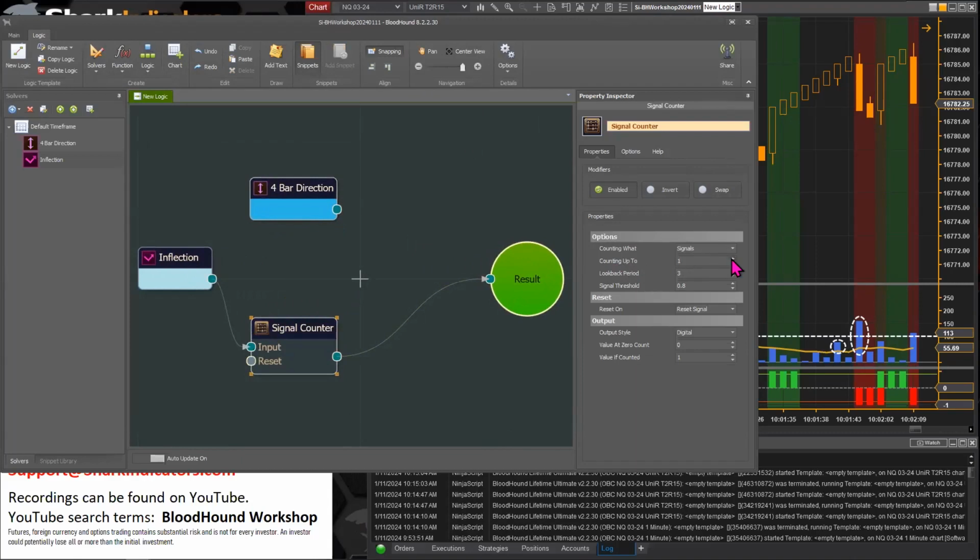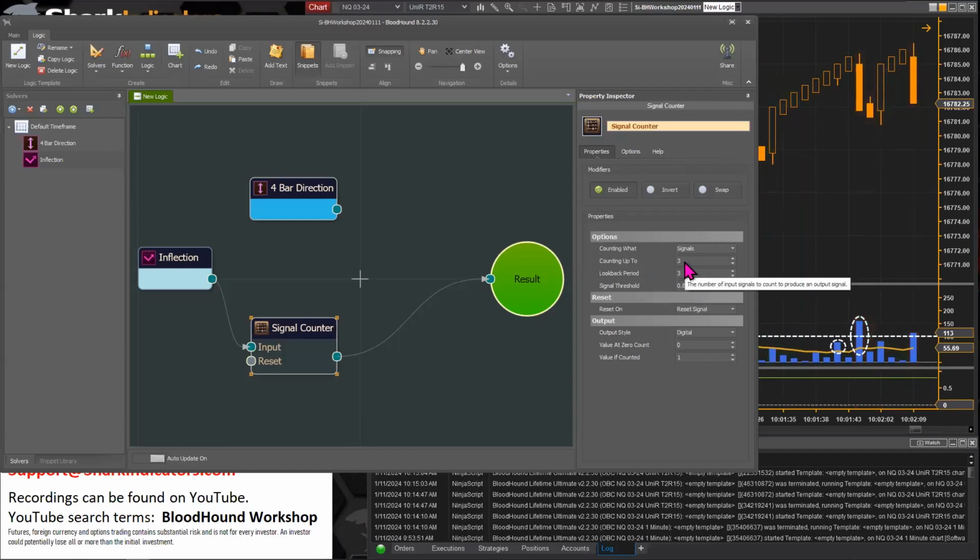All right, so what are we counting up to? Let's count up to number 3. Your look back period at least has to be equal or larger than your counting to period. If you notice, if I increase the counting up to 10, the look back period is going to match that minimum number there.